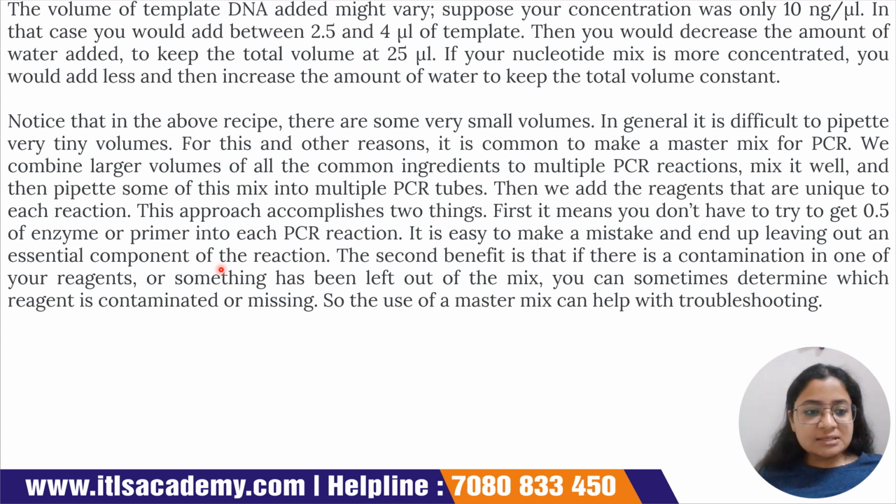Then we add the reagents that are unique to each reaction. This approach will accomplish two things. First, it means that you do not have to try to get 0.5 microliter of enzyme or primer into each PCR reaction. It is easy to make a mistake and end up leaving out an essential component of the reaction. And the second benefit is that if there is contamination in one of the reagents and something has been left out of the mix, you can sometimes determine when the reagent is contaminated or missing. So the use of a master mix can help with troubleshooting.